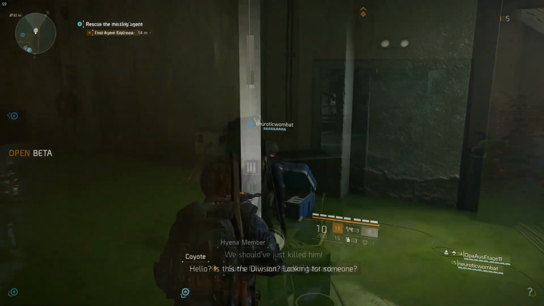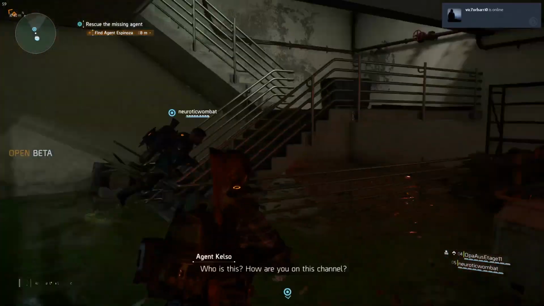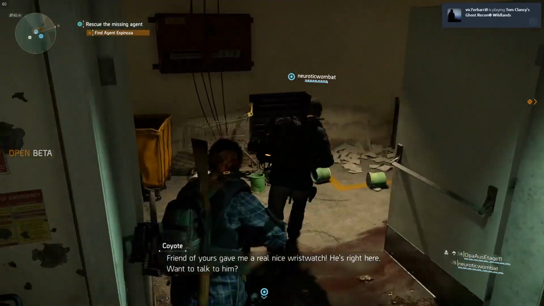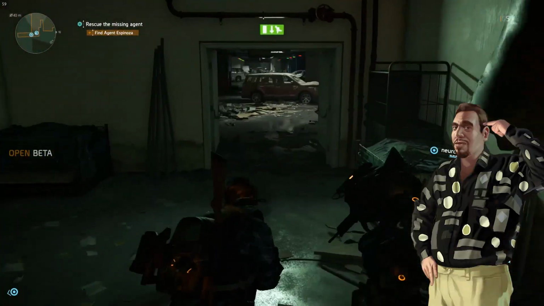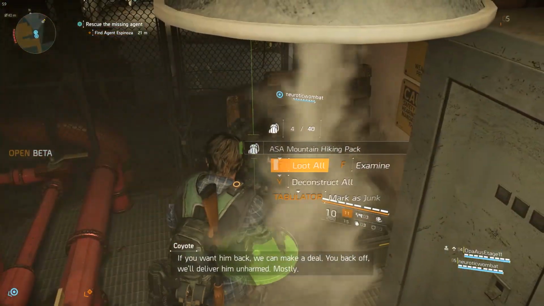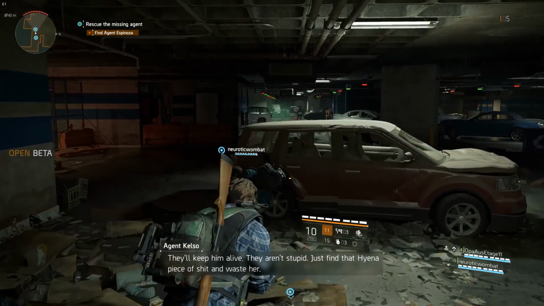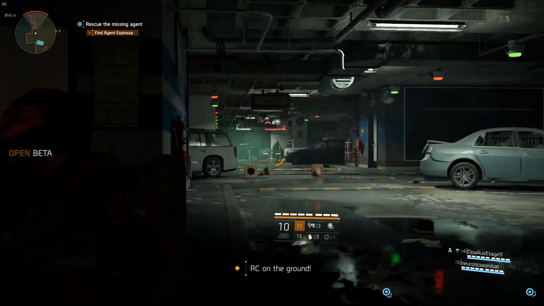Loot! Is this the Division? Looking for someone? Maybe. Hello, this is the Division. Anyone can call us. Hello, is this the Division? I got this number from my cousin. Wanna talk to him? Wanna go bowling? If you want him back, we can make a deal. You back off, we'll deliver him unharmed. Mostly. Don't lie to us. I know it's just a lie. They aren't stupid. Just find that hyena piece of shit and waste her. Got it.